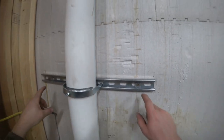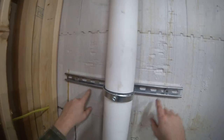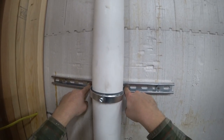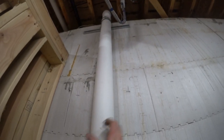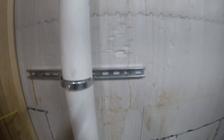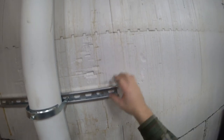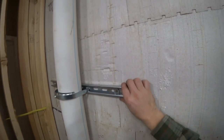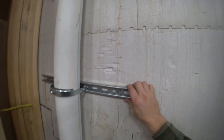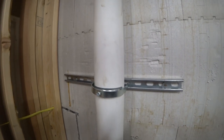I do want to replace these screws because they're just inadequate. I want to find something more appropriate for this application. I'll probably anchor a couple of screws here so that there are 4 fastening locations. Otherwise, that's a nice, clean, permanent install. Of course, down the road when we put our sheetrock, probably 5/8 sheetrock, we'll have to take this off and move everything out 5/8 of an inch and then put it right back on over the sheetrock. The nice thing is that won't take very long. I think sheetrock's going to be quite a project anyway. And who knows, we might end up using plywood or something else.